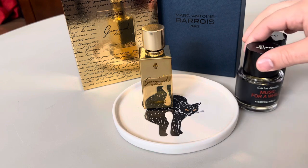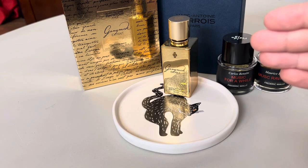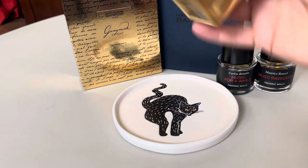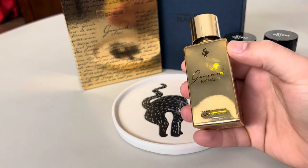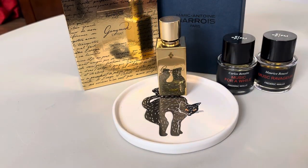That's my review and experience with Ganymede Extrait — I really enjoy it. I can't wait to try all the other fragrances in the line; next up is B6A3 Extrait. Long story short, if you like strange fragrances, like to stand out, enjoy spicy resinous perfumes, or even like incense, definitely get your nose on this — it's something to experience. If you've tried anything else from the line, let me know what's worth checking out. I know there's only five, but I'm glad to have this in my collection. Catch you guys on the next one — cheers.